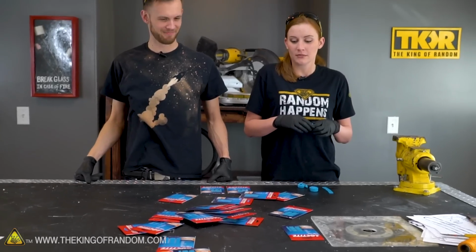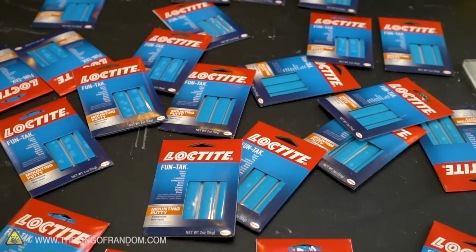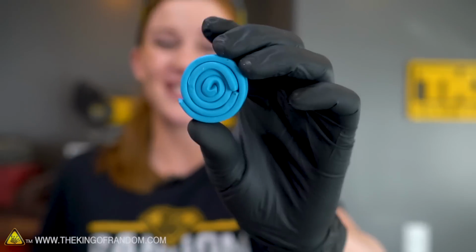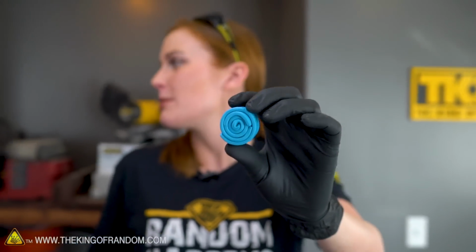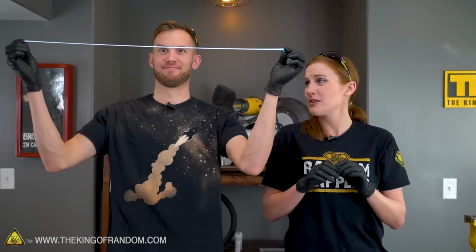How much did you actually buy? A little bit. All right, so you've got 1 pack of it opened. I do. I've been making shapes. These nice little swirly bits. I don't know, it's fun. Guys, this stuff is just kind of very satisfying to play with. Kind of reminds me of kinetic sand. Like, not the same consistency, just how satisfying it is to play with because it's stretchy, sticks to itself.